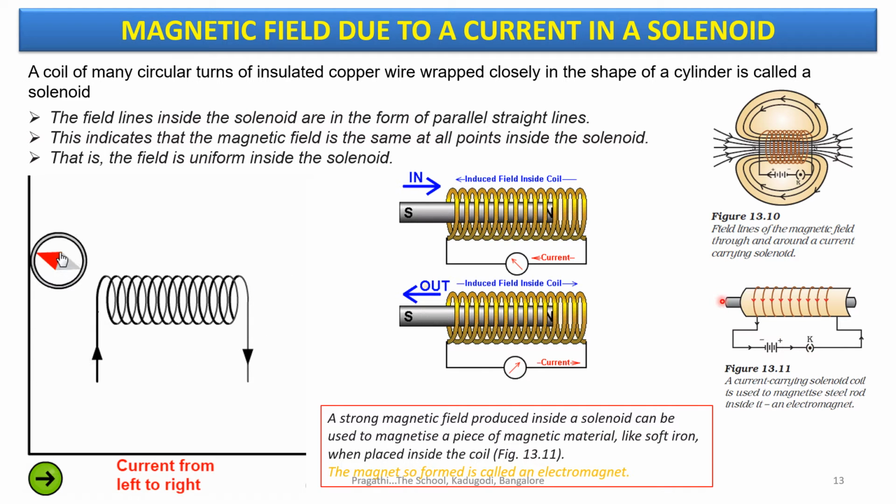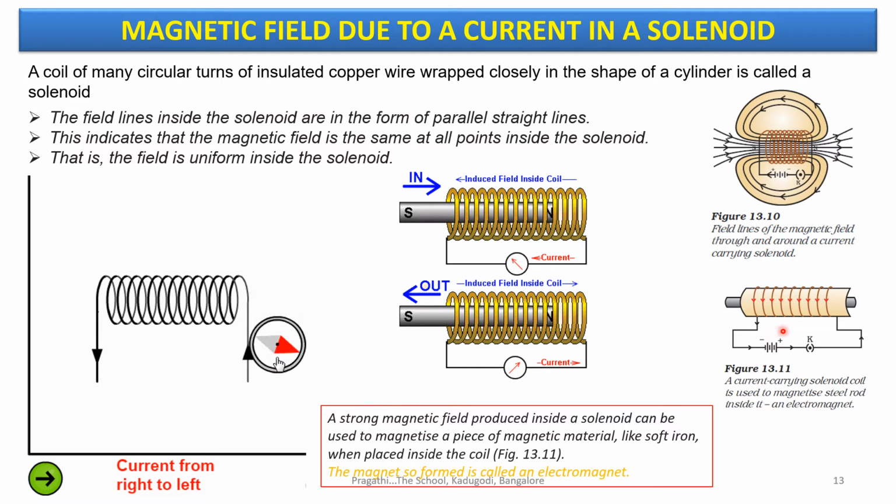So if you keep the steel rod inside the solenoid for some time, more than half an hour or 1 hour, what does it become? The magnetic field lines would have passed through the steel rod also, and the steel rod will also become a magnet. Once you switch off the solenoid, take the steel rod outside and bring some iron pins near it, they will get attracted to the steel rod. Why? Because the steel rod would have become a magnet. What kind of magnet? Electromagnet.